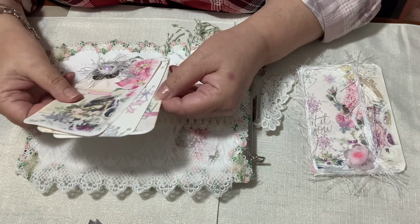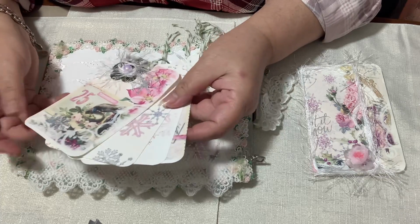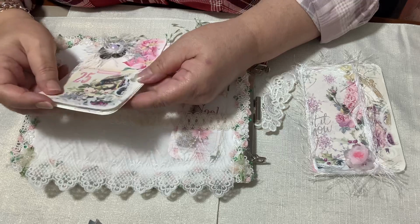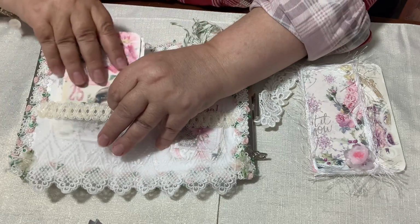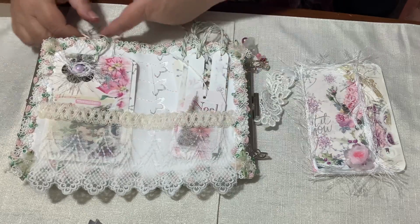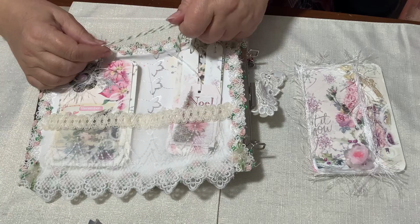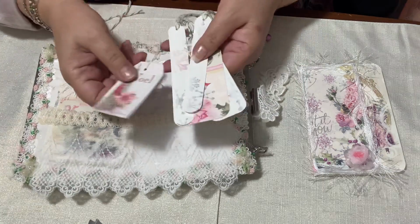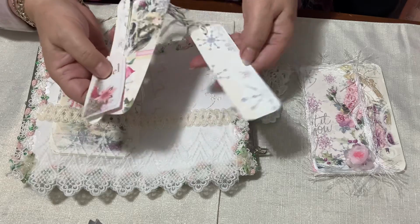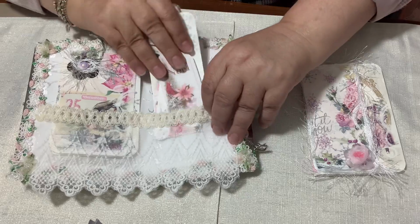Now these are just little tags. I'm not a paper person. I mean, this is the first time I'm doing anything out of paper, so please forgive me, paper crafters. But I thought that was cute the way it is. And I added this string that's green and white that goes with this. Then I did some more little tags, and I just stuck them in here.